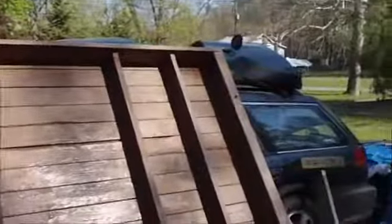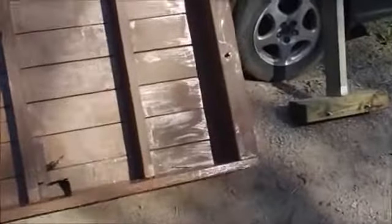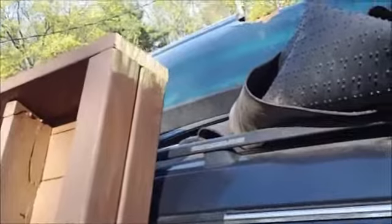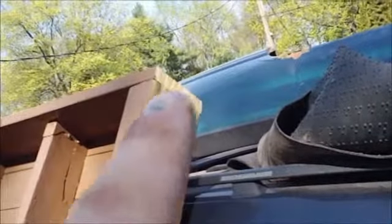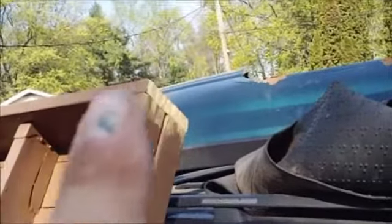Okay guys, I got the first coat done of the underside. She's drying. She's pretty much dry there. This is a flat paint, and over here she's still wet. This is the end that goes behind the bed. I left a few inches at either end. That way when I do my Cabot stain, this sticks out past the bed by like an inch. And you can kind of see in there, so I want it to look like the rest of it. I just did to the edge here, and the edge down there. And then this is the end that you see from the back of the truck, and I didn't do that either.